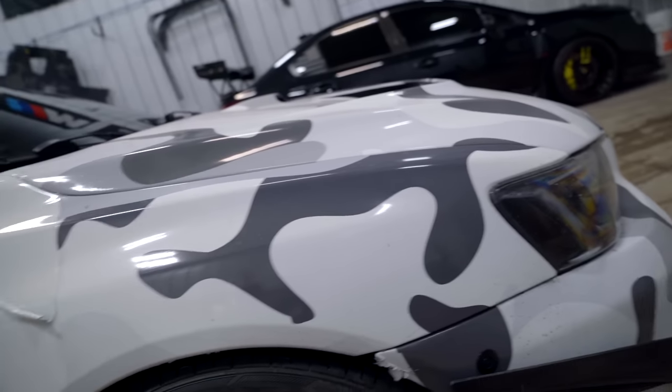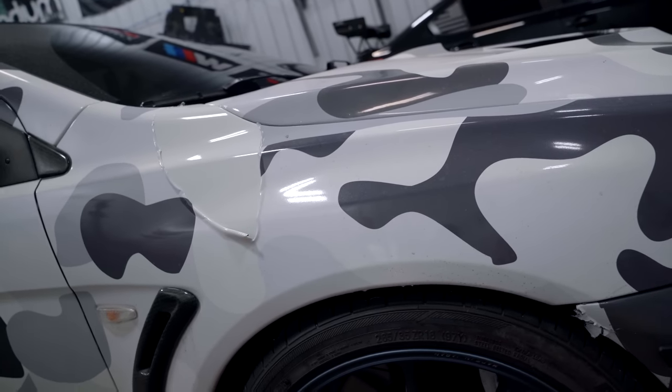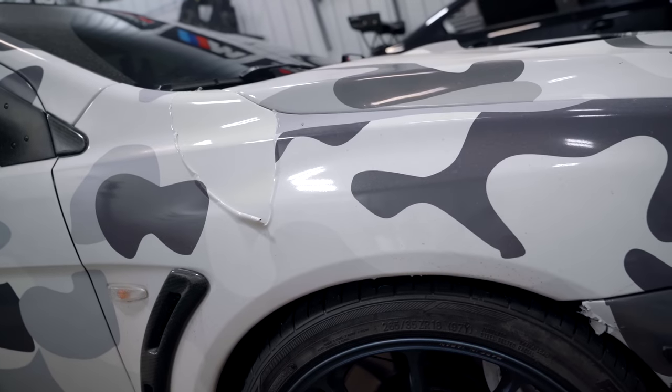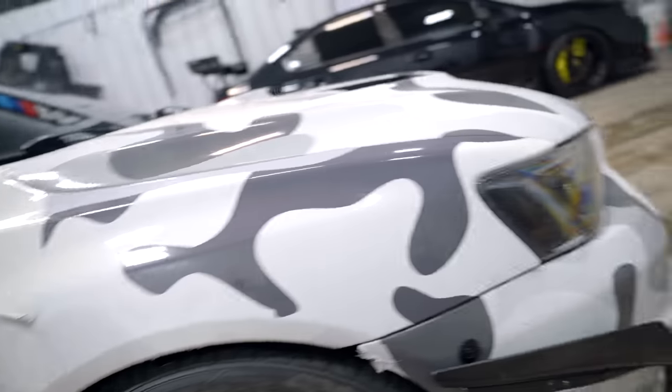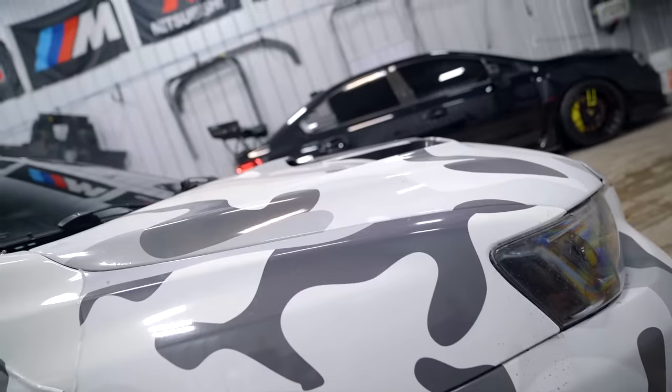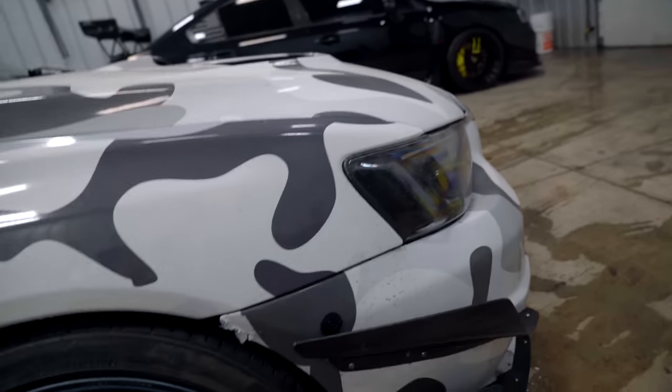I'm kind of worried that this wrap is gonna peel some paint just because this wrap has been on this car for, I think, the white camo side's been on for 5 or 6 years. The dark camo, maybe 3 or 4 years. I am a little bit worried that it's gonna peel paint on the non-OEM painted parts. The hood, the trunk, skirts, rear bumper, front bumper. None of that is OEM, so there's that. There's a possibility it's gonna peel the paint on there.